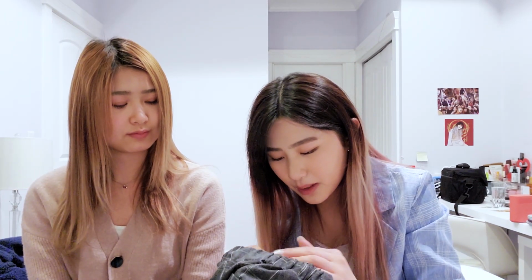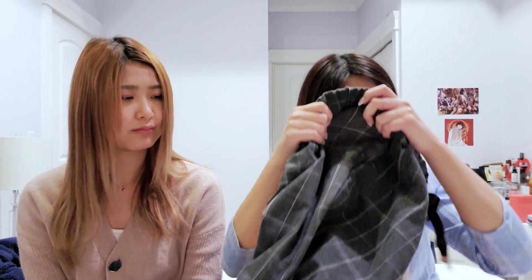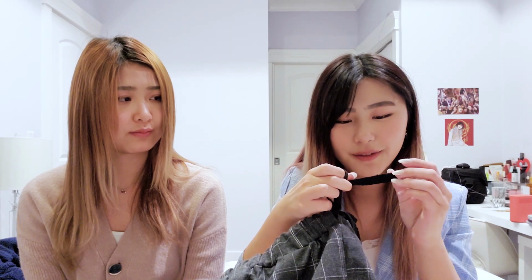I don't know why. Maybe it's because the stitching kind of pokes out at you. It's not double layered, it's really thin. You can see right through it if you look really close. And also the drawstring could have been better. I really don't like this flat string with this kind of pant. I wish it was a thinner string so it's kind of subtle, but this is really gigantic. And the pockets are fake.